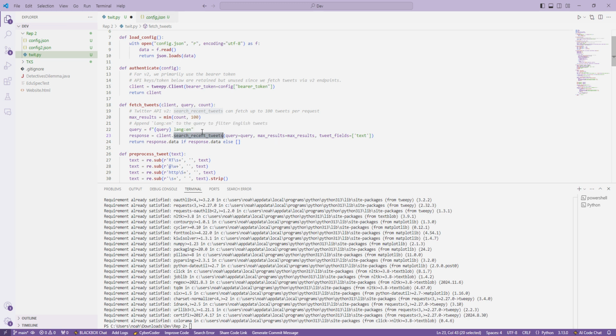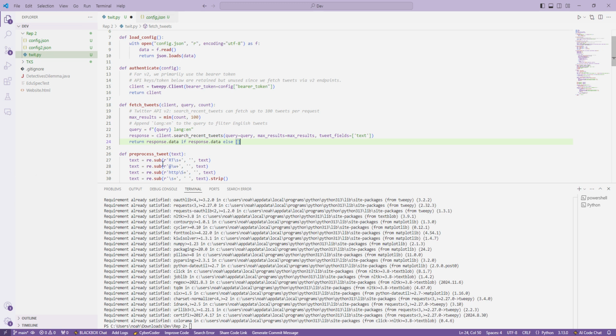We're also filtering strictly for English tweets so that we don't get tweets in different languages that might affect our sentiment results. And if no tweets are found, it's just going to return an empty list to prevent any errors.